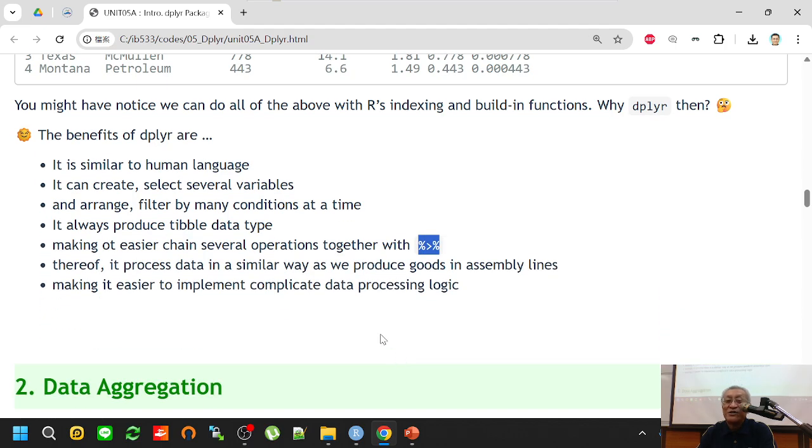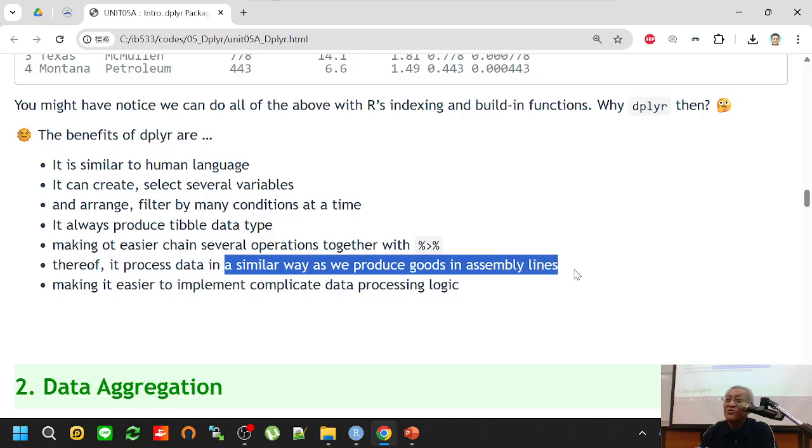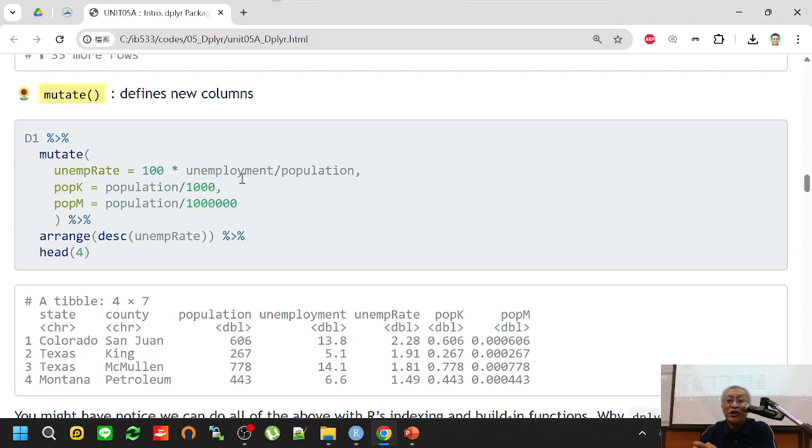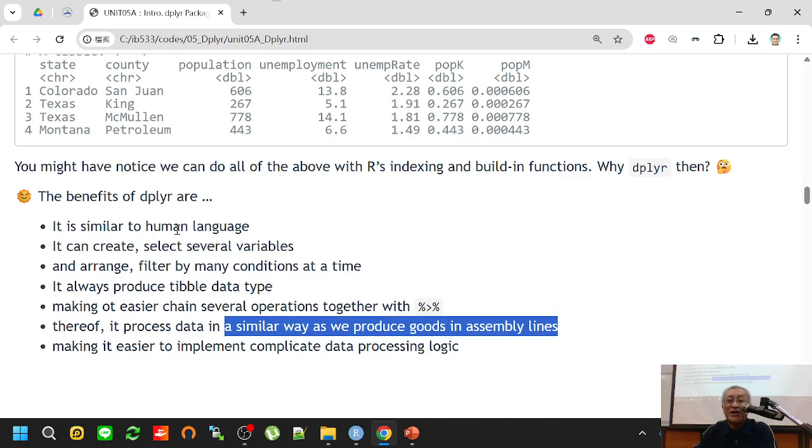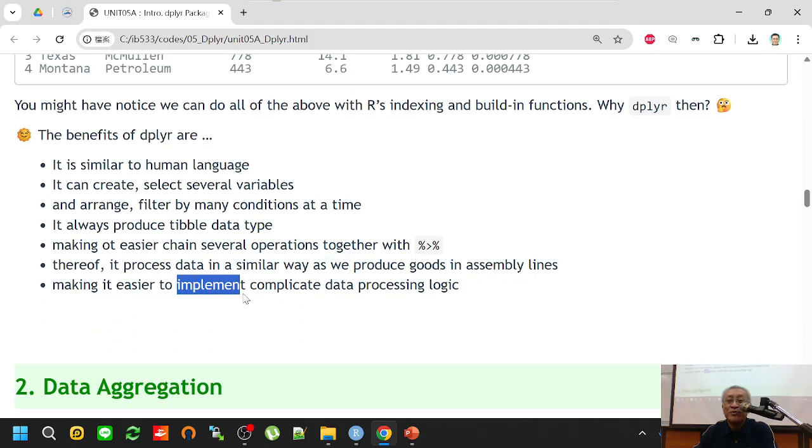So it makes the data processing similar to how goods are produced in assembly lines, right? With dplyr and its set of functions, when you chain them together, it's like you are processing data in an assembly line. It is easier to understand and easier to implement complicated data processing logic.